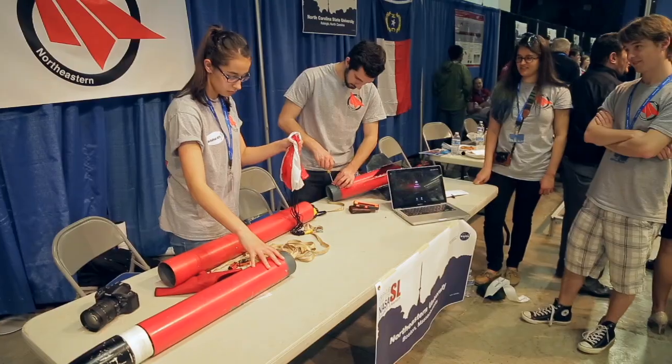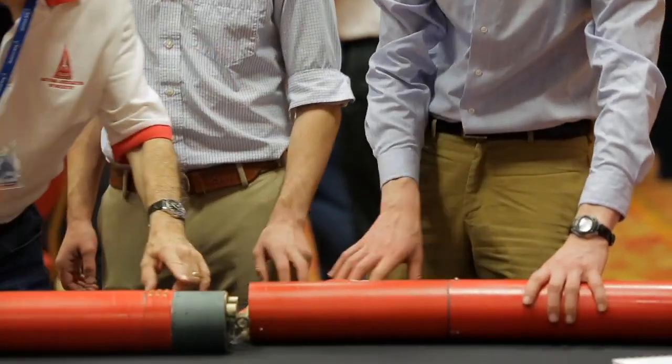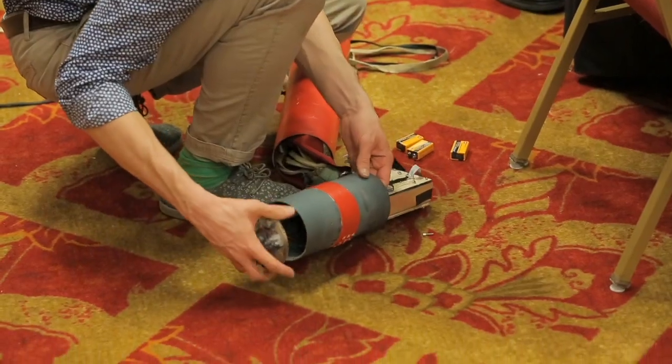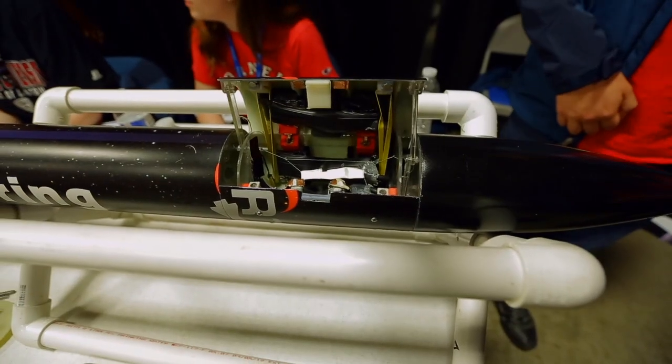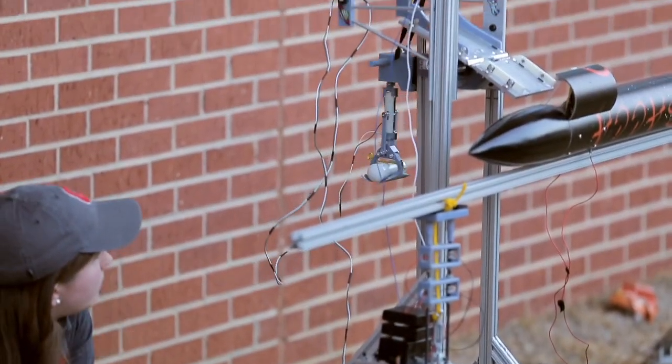Alana, your team drove down here to Alabama from Northeastern — tell me about your interesting trip. We drove down from Boston — a straight drive would be about 20 hours, so we broke it up over three days and camped in Virginia and the Great Smoky Mountains, working on assembling our AGSE and our tents on the way down. We'd park at the end of the day, set up tents, and start working on the rocket before the sun went down. What gets you excited about launch day? Just seeing our full-scale rocket fly — pushing that button, seeing the motor fire, seeing it hop off the pad. We had a lot of experience building rockets, but we'd never built such a heavily autonomous system before, so there was a lot of robotics knowledge to pick up along the way, which was a very rewarding challenge to overcome.